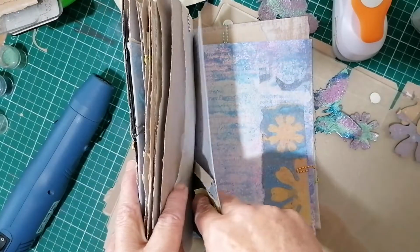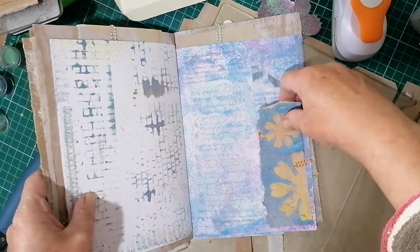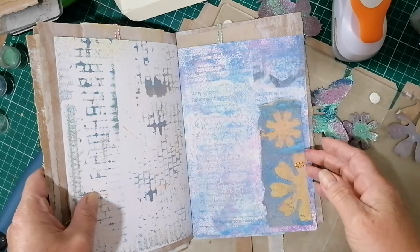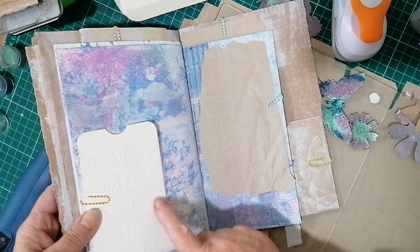Let's try not to crease my papers up. There we are. I'm going to do this as a cluster, sort of a side tuck clustery thing. That's the top of that pocket. It was too big otherwise, so that'll just clip in there somewhere, I don't know.